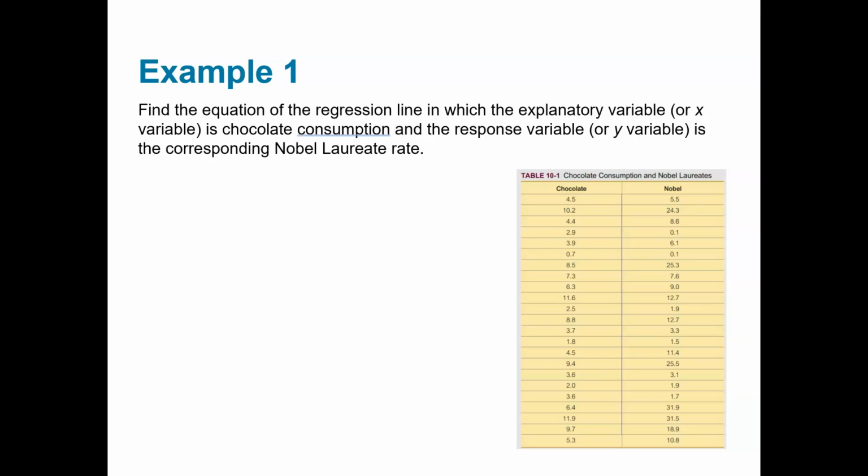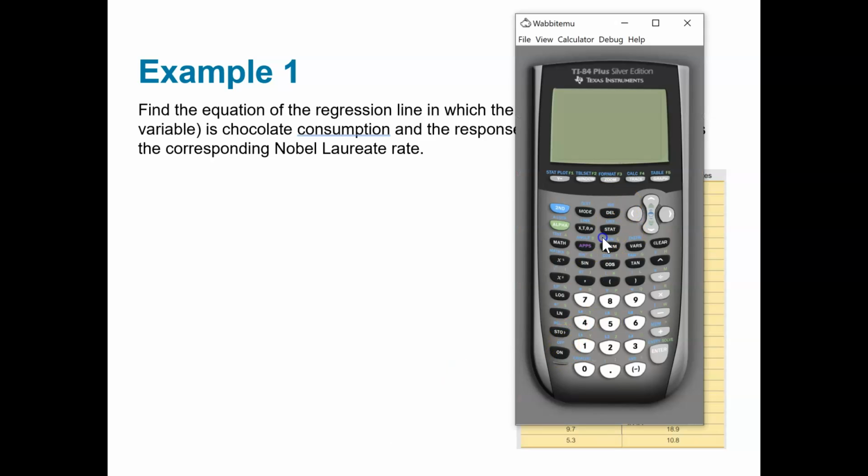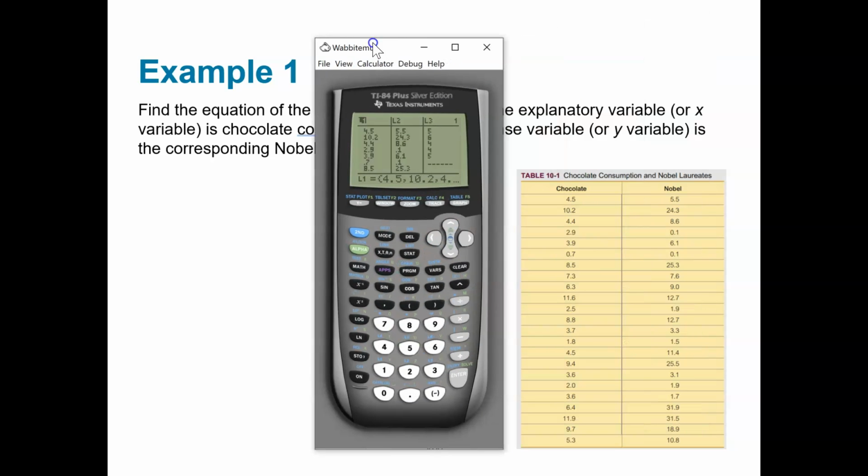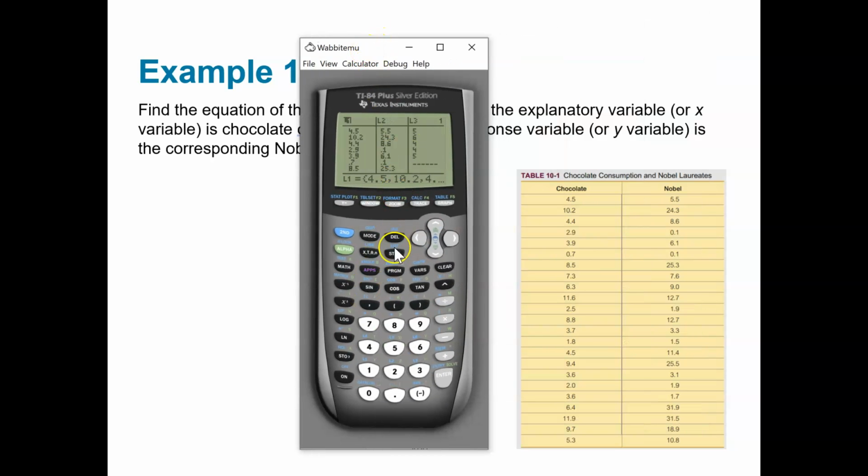If you deleted your Nobel laureate data, go ahead and put that back into your calculator. Again, just place that data back into your lists. I still have it in my L1 and L2. So press play when your data is in your calculator. Once your data is in, we're going to go to Stat, Test, Linear Regression t-Test. It's in L1 and L2. We can keep it as not equal to and calculate. A and B is what we're looking for here.